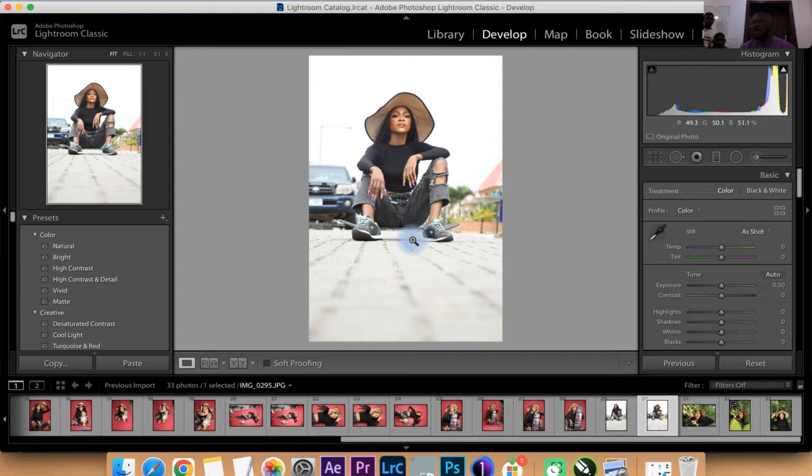Are you getting it? Now, I have a default preset that I use, which I created myself for any picture that I import into Lightroom. This is the process. I would first of all reduce highlights. Highlights are the bright part of the picture. I mentioned it the other day. I'll reduce it like this. I'll go to whites, reduce whites again. Those are the first things I usually do. Reduce highlights, reduce whites. Are you getting me? Then I would increase shadows.